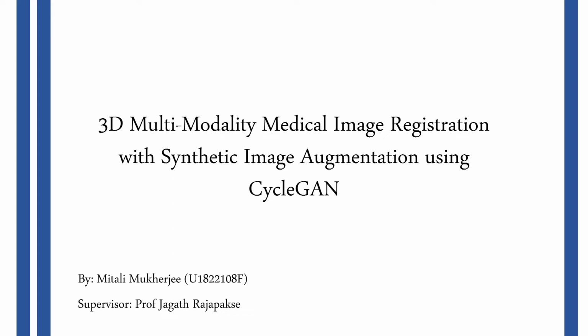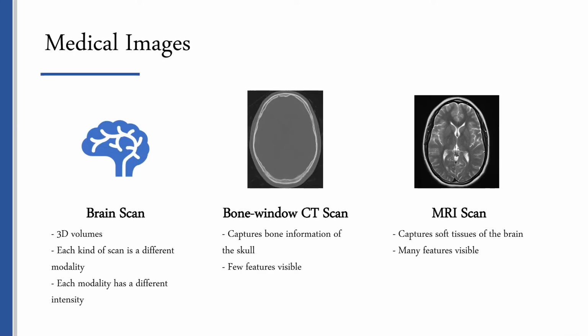This project presents a novel multi-modality medical image registration method that employs data augmentation using CycleGAN. Medical imaging is the technique and process of imaging the interior of the body for clinical analysis and medical intervention. This project deals with brain scans, specifically CT and MRI scans. Each type of scan visualizes different features and is a different modality.